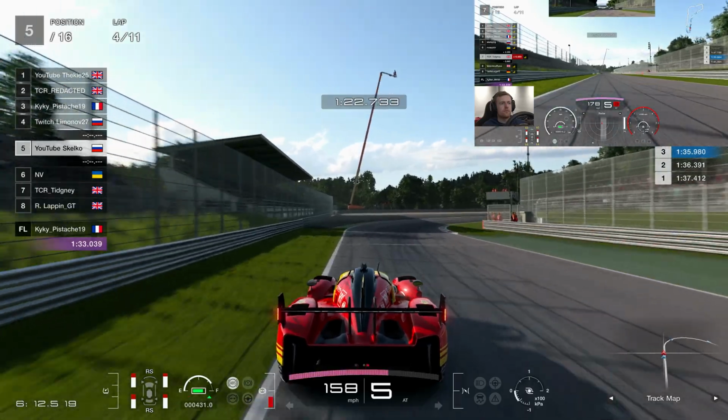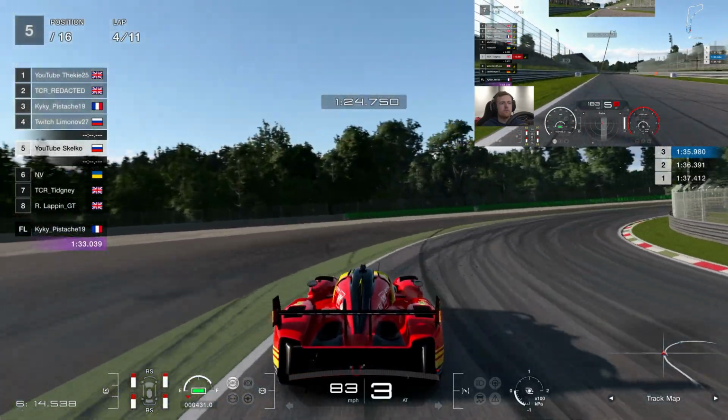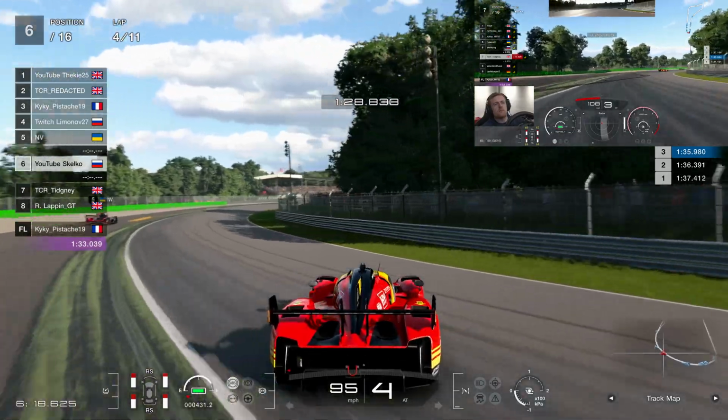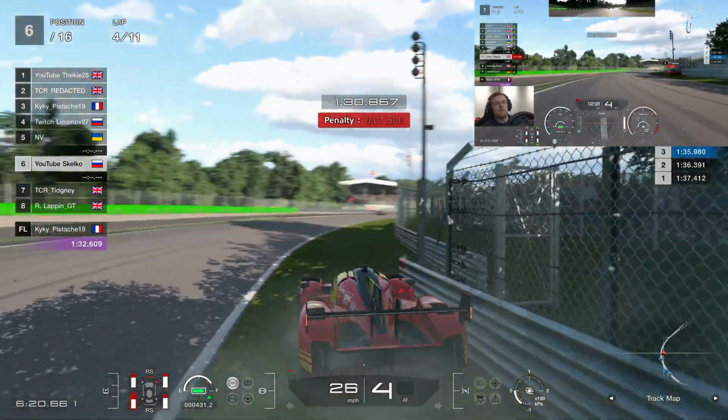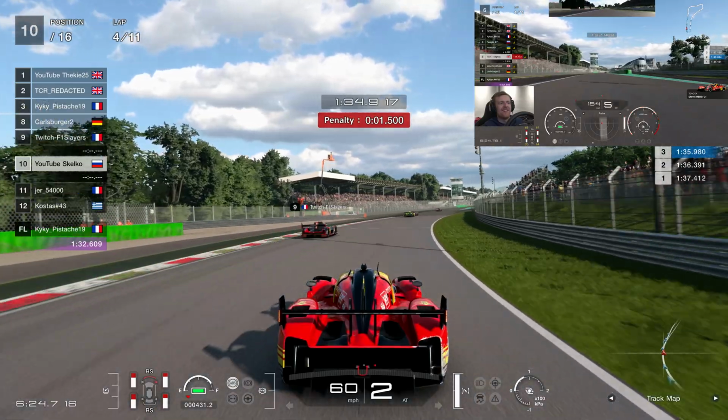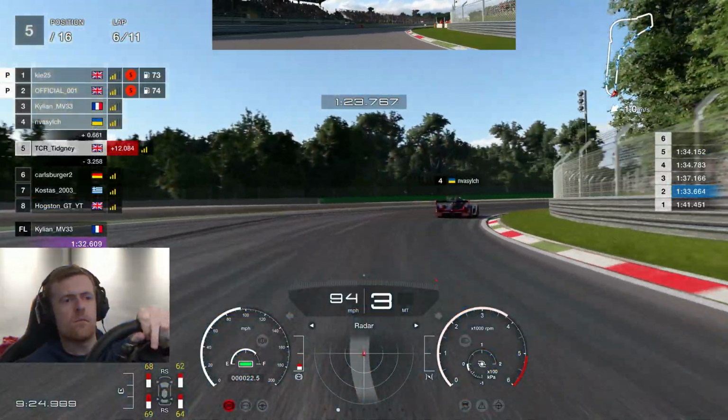So we jump aboard Skelko here, going into the right-hander in the Toyota. A bit deep here. They're on the dirty patch. If you stay on here, yep, that's what happens. You go for a spin. Oh, I hate those penalties. 1.5 second penalty for crashing. Congratulations. That's your prize. Right, lap number 6.